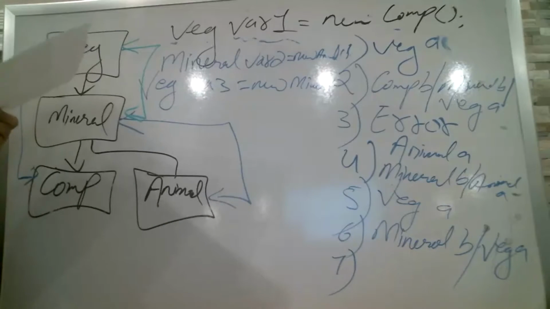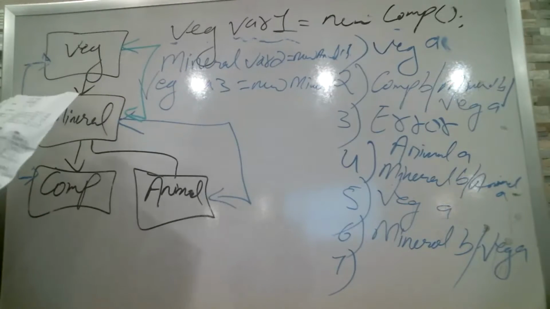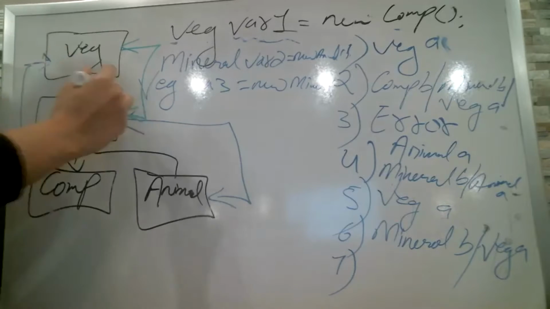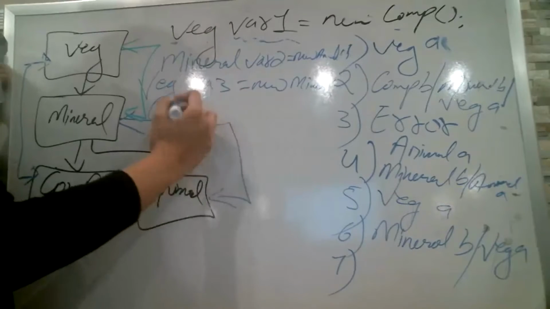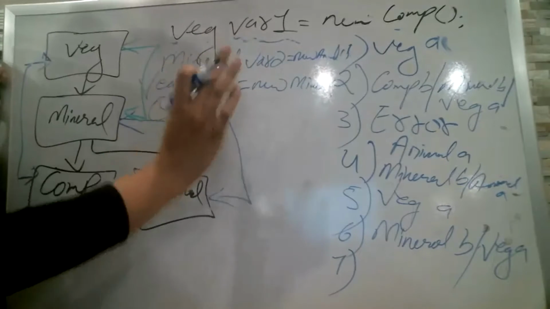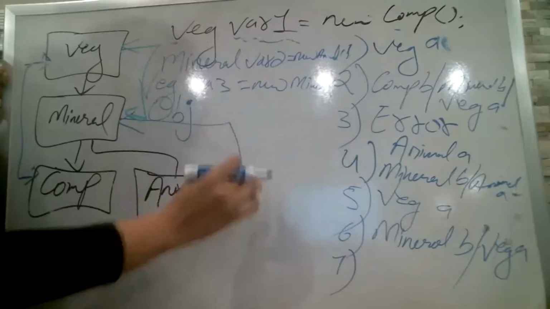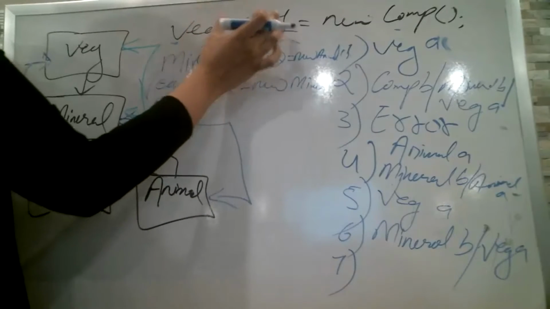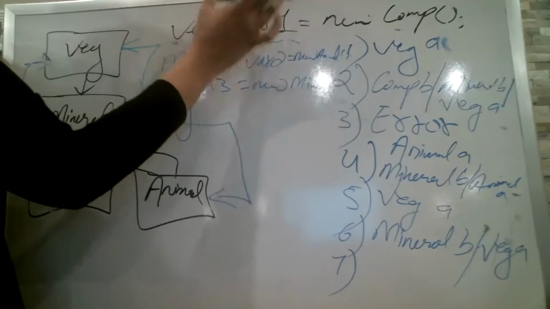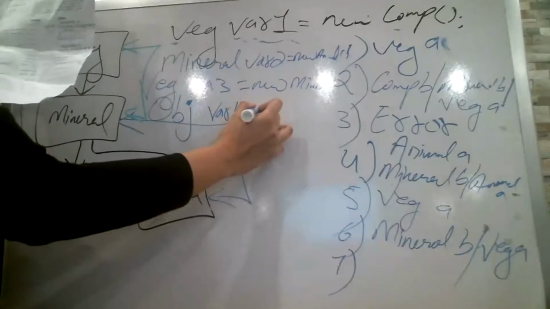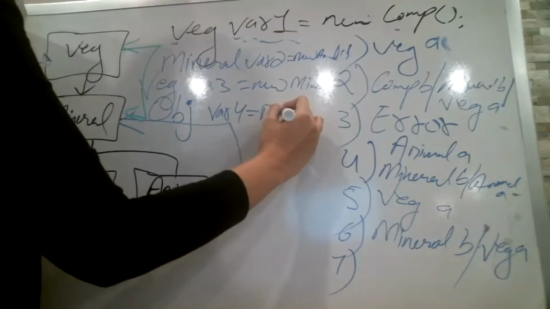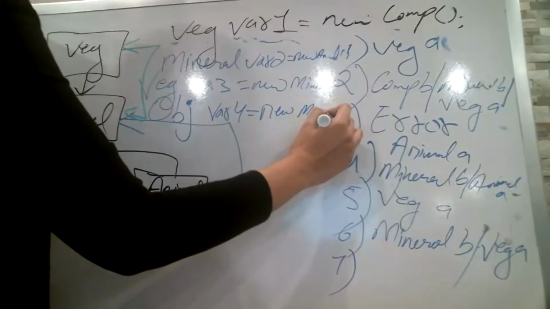Okay, so now we have number 4. Okay, so this is the important one. We have object. We are creating another variable object. Another object. These names are variable, but as you already at this point, you should not get confused that these are variables. These are just names given as variables. These are objects. Variable 4 equals to, we have new mineral. Okay, this is important to understand at this point.